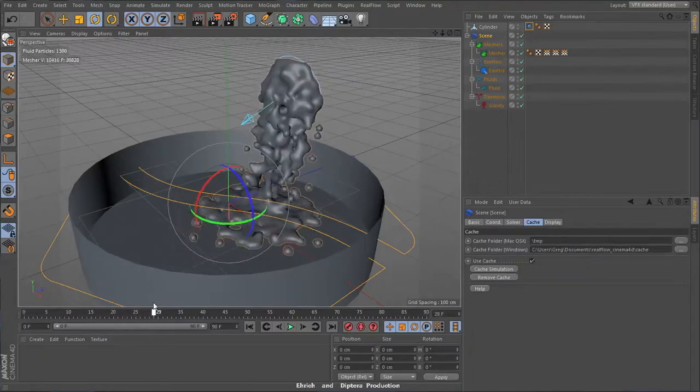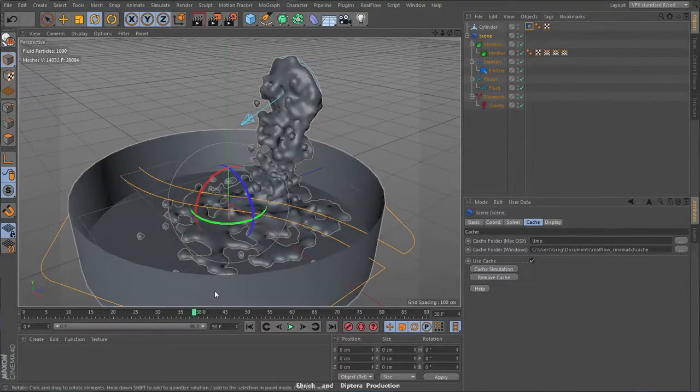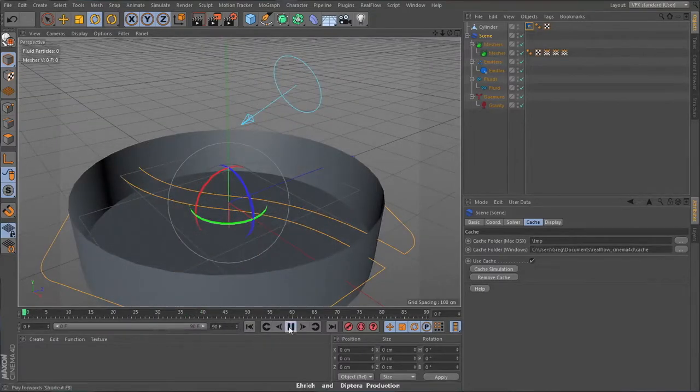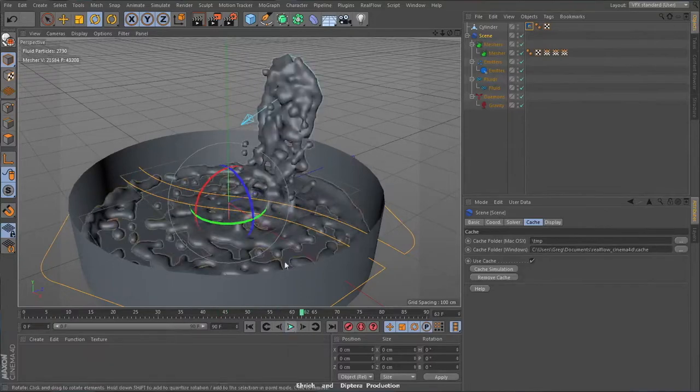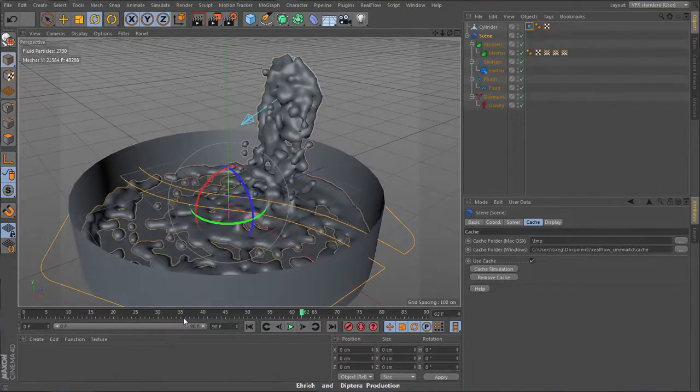If I had not cached the scene, each time I move it, it's trying to calculate it from the get-go, and really you're just going to crash your scene trying to make these micro adjustments in an uncached scene because it's just trying to recalculate it. And say for instance I play this and it's not cached, I like this scene and I want to render out just this one frame. It will have to cache and calculate the particle positions for all the previous frames before getting to that one.